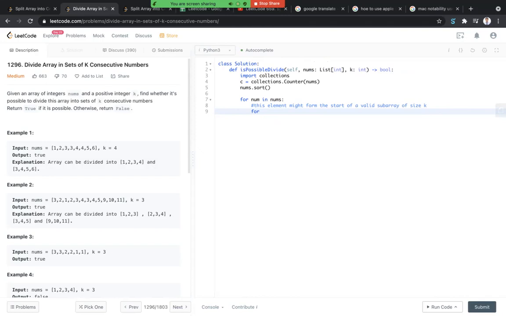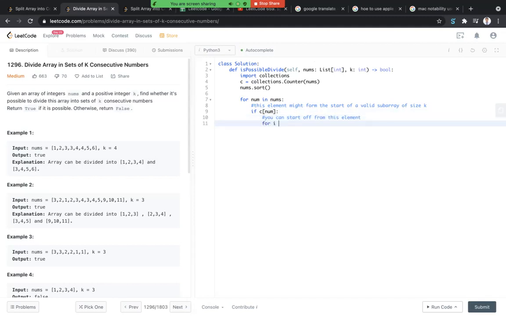So you will check whether that number's frequency in the map is greater than 0 or not. So if c of num is greater than 0, right, then it's fine. So you can start off from this element, right?